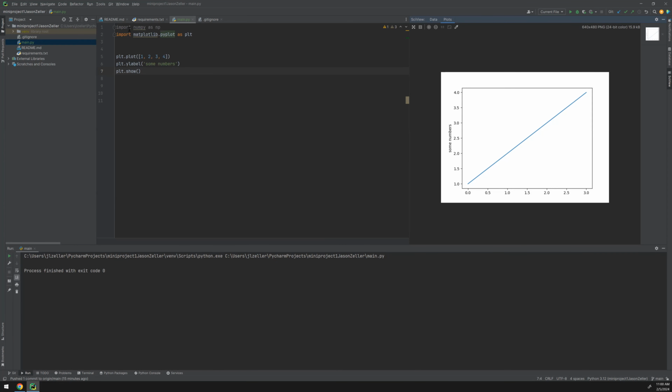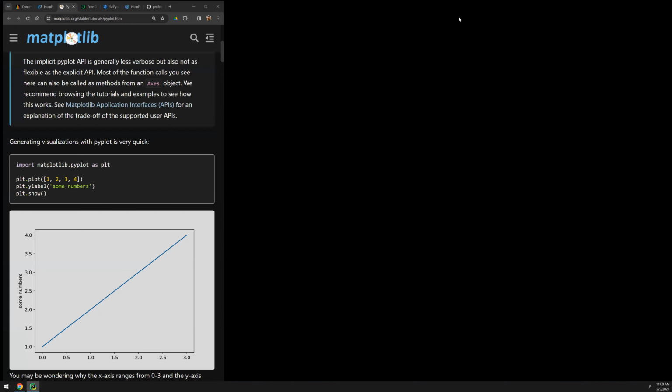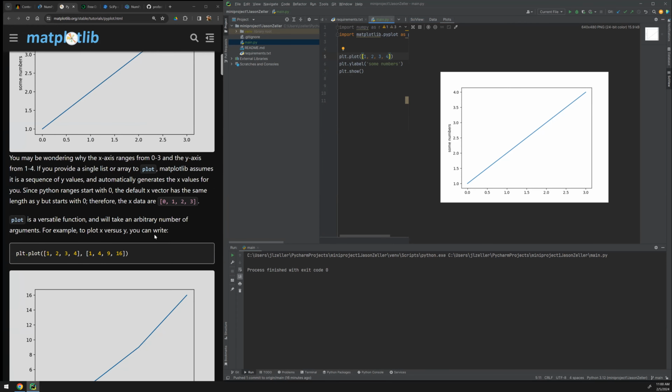Does anybody have any ideas, based off what we fed it here, why it would do this? Or how did it get this number? Is it the index of the list? Yep, exactly. So it took this first number, which was 1, and that's index 0. So that's why we have 0, 1. And then the next one over was 1, 2. There's our spot. 2, 3, going on up all the way through. Yep. So if we don't specify what that x-axis is, it's just going to use that index as a reference point. Okay. All right.